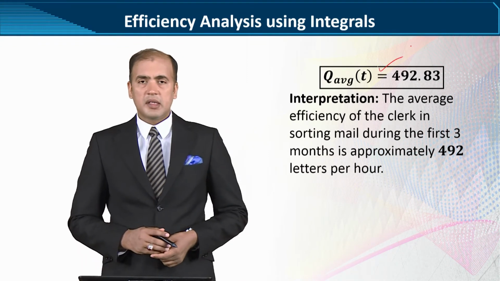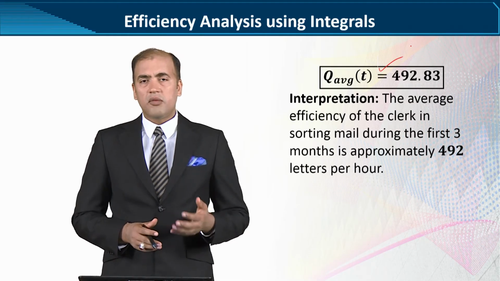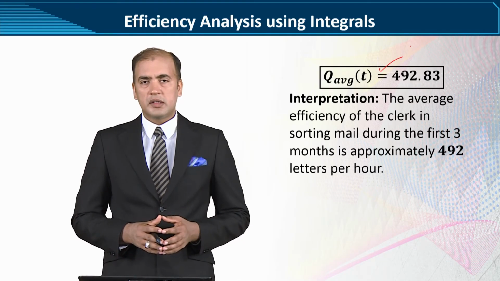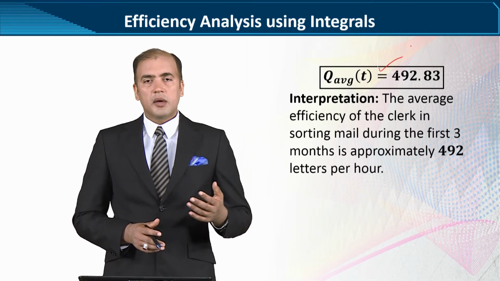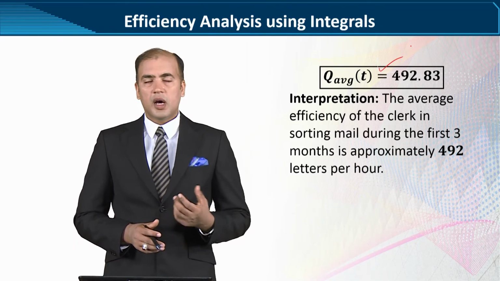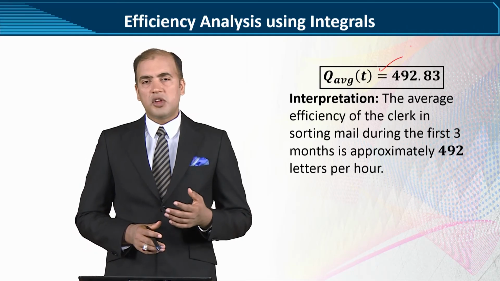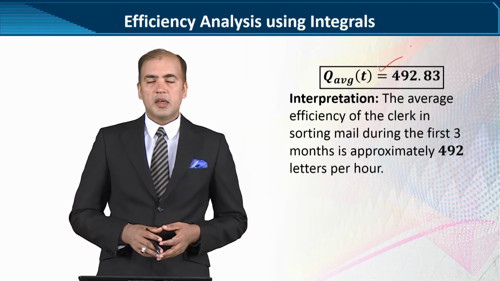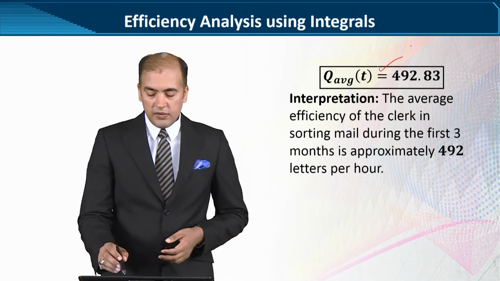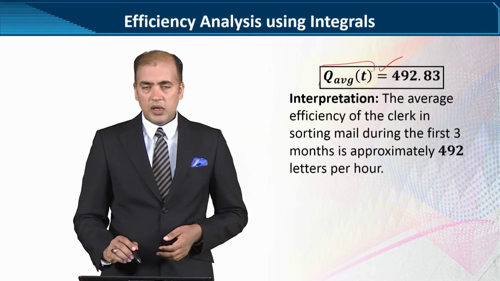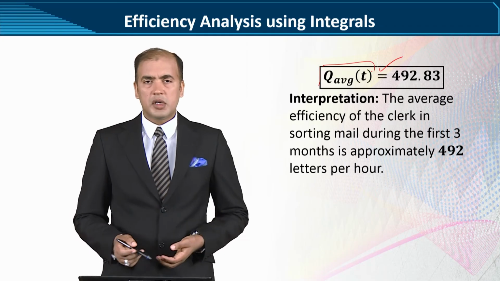So what we see here is that we have done all those steps of definite integrals in the average function version of that, जिसमें हमने एक certain factor से multiply किया जो था 1 over b minus a, that is 1 over upper limit minus lower limit. So in this case it became 1 over 3 minus 0, that is 1 over 3. So after all of these calculations, you can do easily, you see that we have the average efficiency of that individual. Now we are in a position to interpret it and make recommendations.